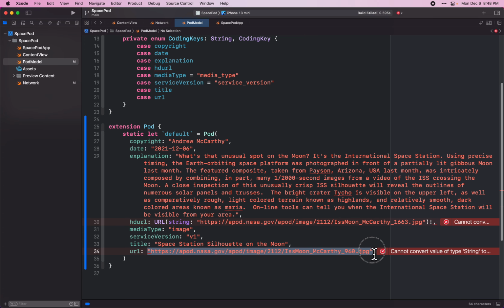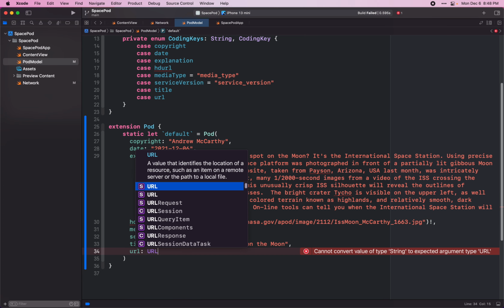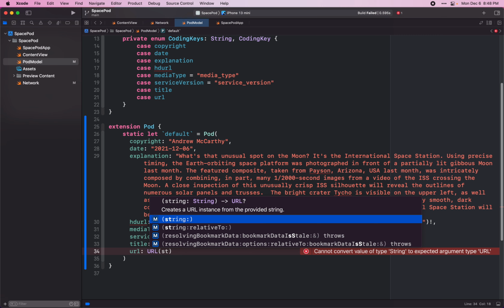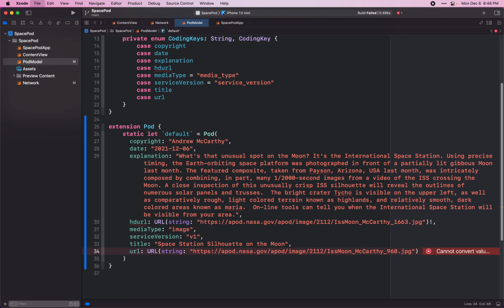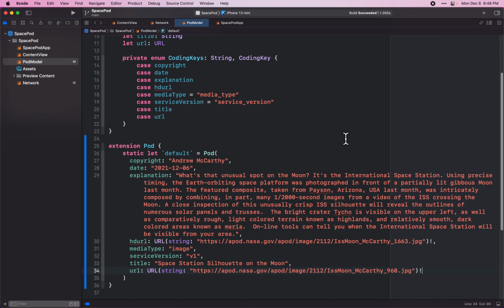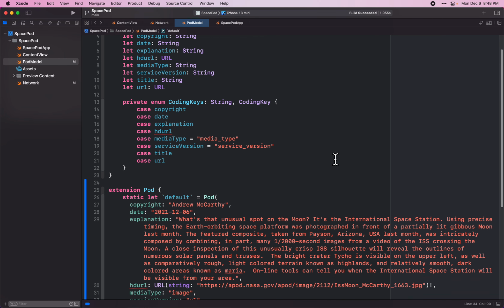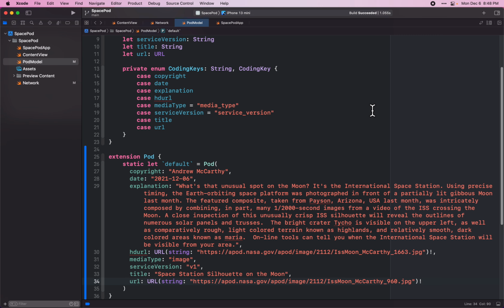And we'll do the same. That was the HD, and we'll do it for the smaller format image as well. And we're going to force unwrap that because we know that it's our default value. We're fine with doing that for now. We might look at various approaches to do that better in the future, but that's good for now.